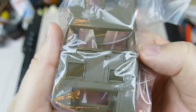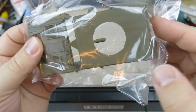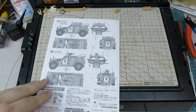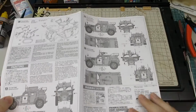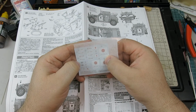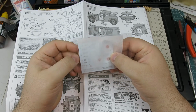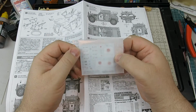Come on, camera. You can do it. I know you can. Here we go. Really a cool little kit, and for what you can get these for, it's a really great value. So we saw the instructions. The good news is, in the painting and marking guide, it's going to be a monochromatic color scheme. It's all the same. The decal sheet, which is here, is very simple, just some of the Japanese emblems. By the way, there's the Japan ones with Arabic writing beneath it for the Iraq Humanitarian Assistance. Very simple decal sheet. I know Tamiya decals are thick, but on a vehicle like this, I don't think that's going to be a problem.